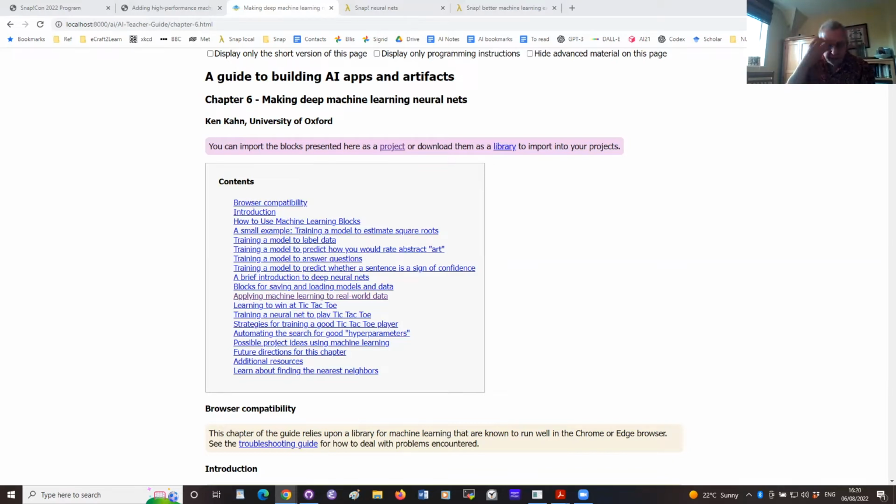So my view of this, by the way, is that this complements the kind of work we saw earlier in the conference on Snap and AI, where everything was built from just multiplies and adds inside of Snap, and there's much less black box magic.